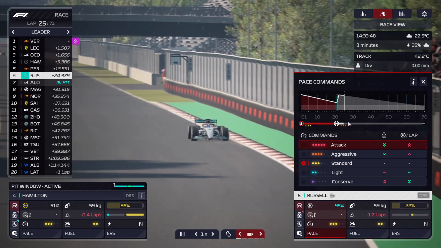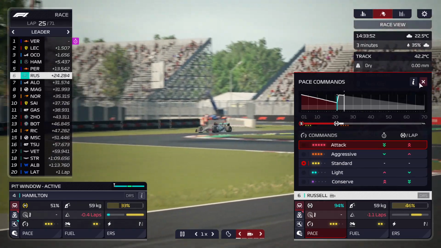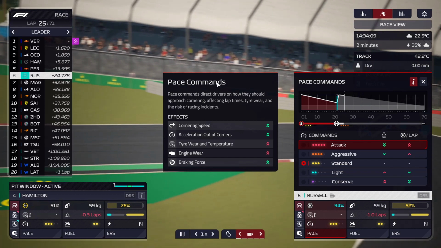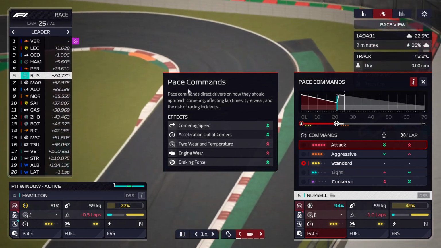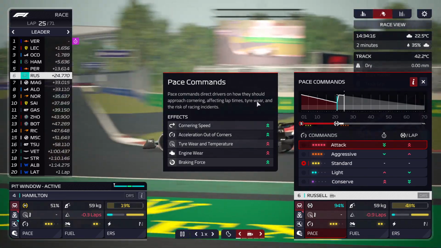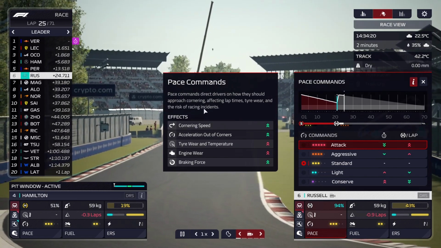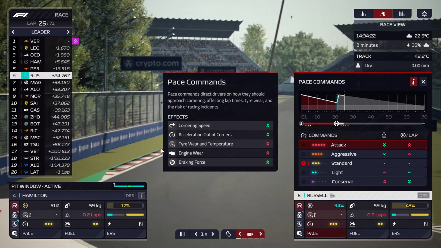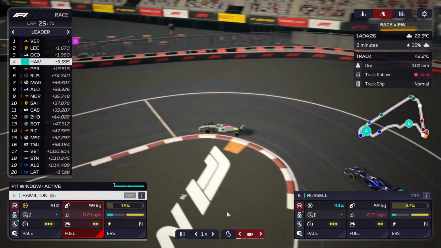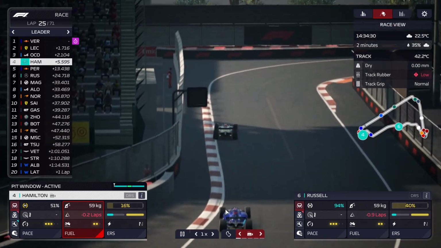Why was the pit strategy to push in the hard tire? We weren't going to do that. Oh, there it is. It's official, by the way. So I know it's come up in the comments. Pace commands direct drivers on how they should approach cornering, affecting lap times, tire wear, and the risk of racing incidents. That's why I don't fully push a lot. As you can tell, Lewis with his incident, that was us pushing on the tires, and he went off.